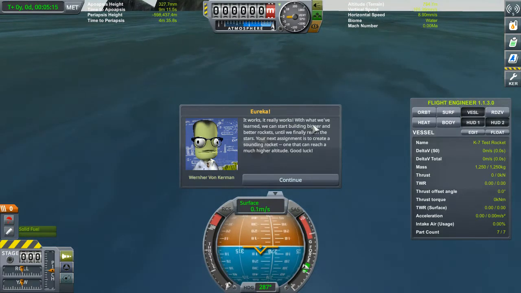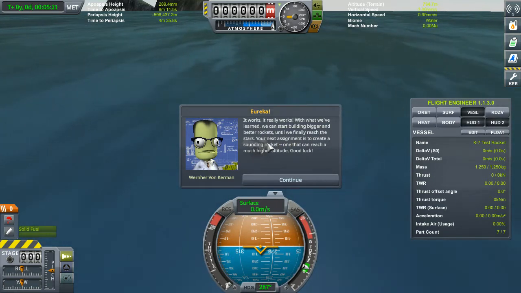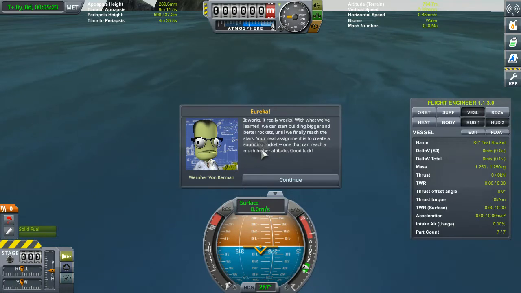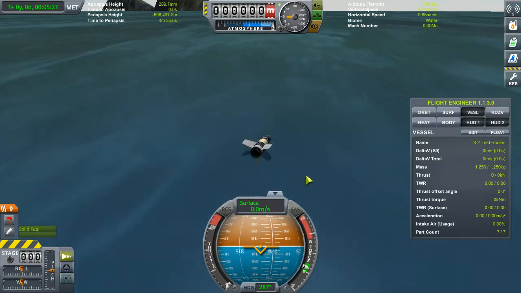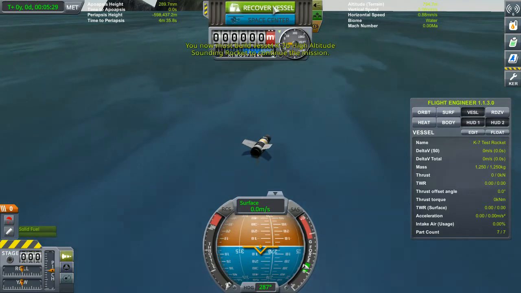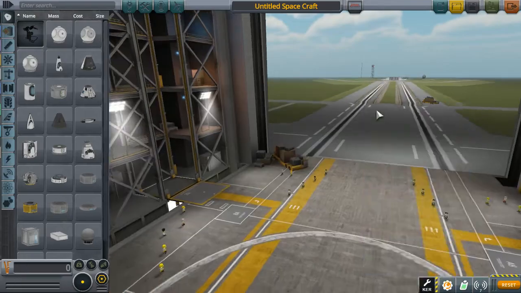It works! With what we've learned, we can start building bigger and better rockets till we finally reach the stars. Your next assignment is to create a sounding rocket, one that will reach much higher altitude. Good luck. Alright, so now we just recover this? Yeah, okay. Next up, apparently, we are going to build a sounding rocket to take a temperature reading. Okay.